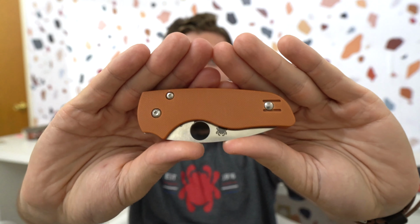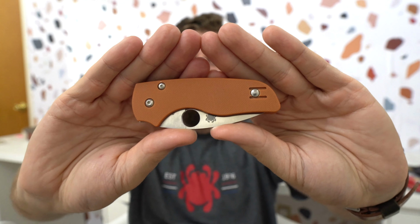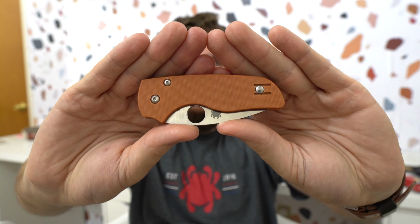So it's in a steel that I like, and something that I really wanted to make sure I had for this season, if you will. Probably, I think it was 2 years ago, I had the Rex45 burnt orange Para 3. And I called it my pumpkin spice Para 3 because if there's ever been a scale color that looks like pumpkin spice, it is Spyderco's burnt orange, in my opinion.